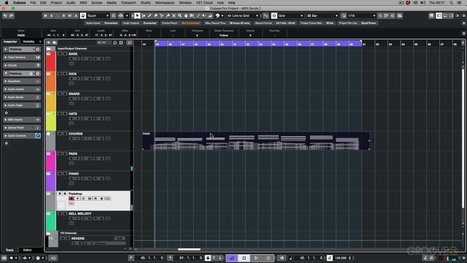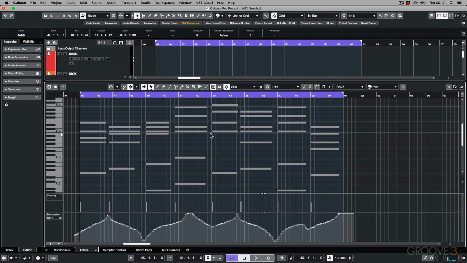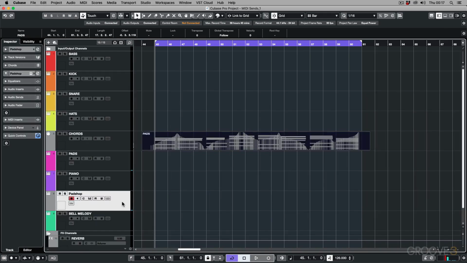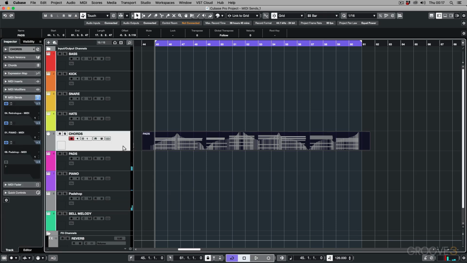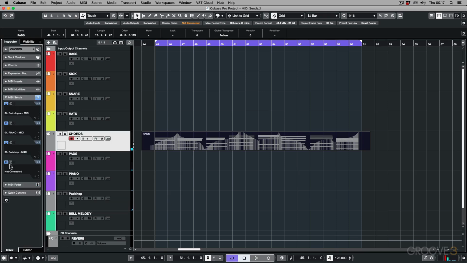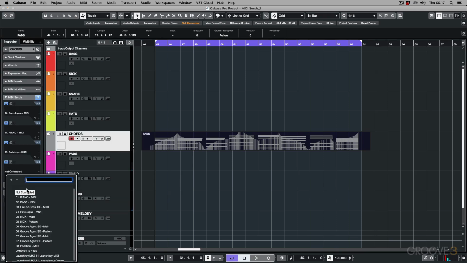But I quite like the effect on the pad, so I'm just going to undo those changes and rather go into Pad Shop and just drop that fader level. And then pad to the side. And lastly, I just want to go back here and send it to one more instrument, which is going to be the bell melody.